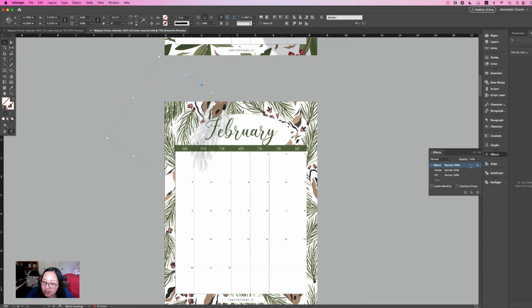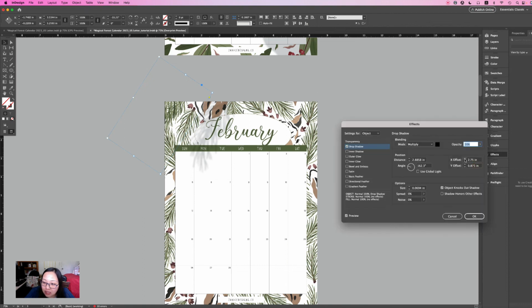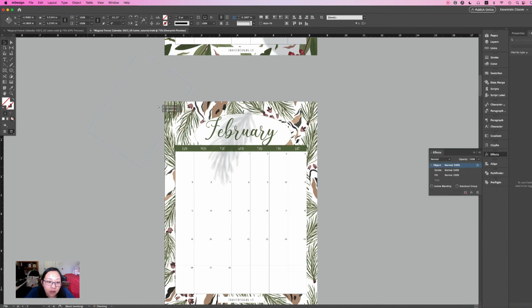Go to Effects and go to Object. Just double click on this FX, and then you can adjust the distance of the X or Y axis. Okay, like that.